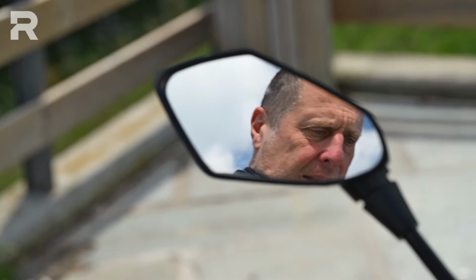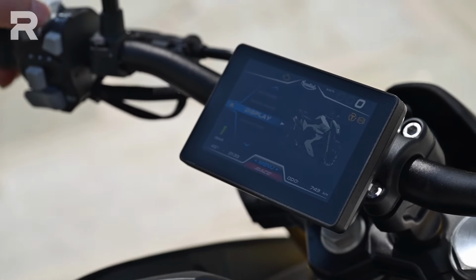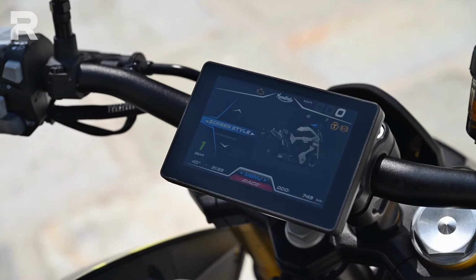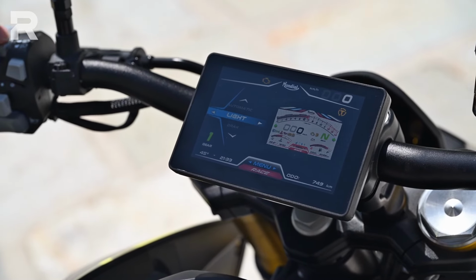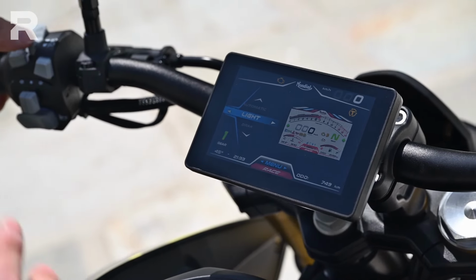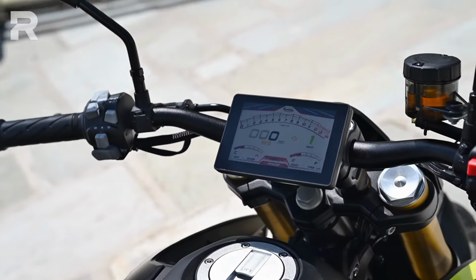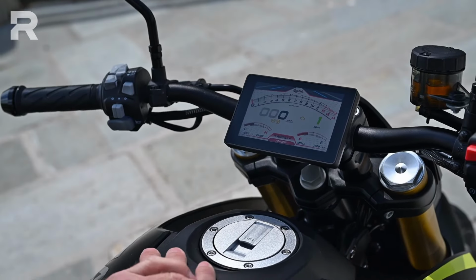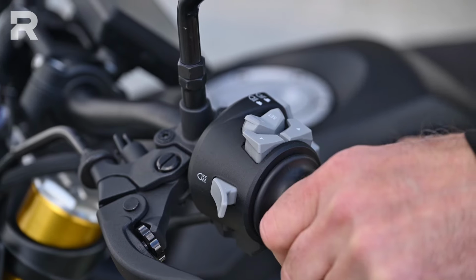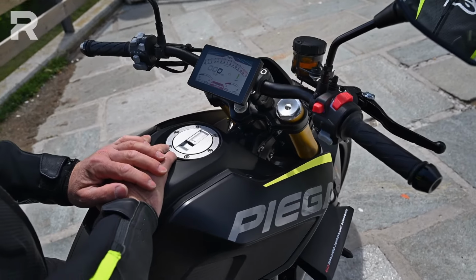Another interesting feature is the ability to easily and quickly change the display color to either light or dark, depending on your personal preference. So, besides the style, you can switch from white to black based on what you like. The instrumentation is quite comprehensive and very readable. Right now, we are in full sunlight, and it is still quite legible. The backlit controls, which I have already mentioned, all contribute to an overall sense of quality and craftsmanship.